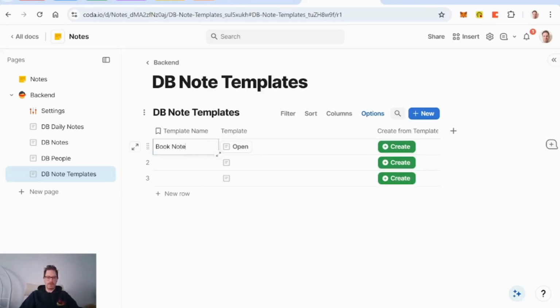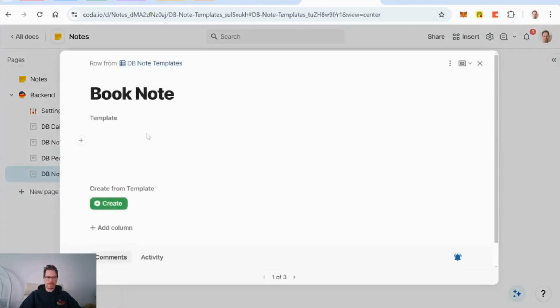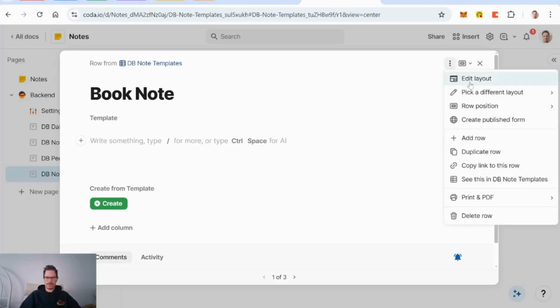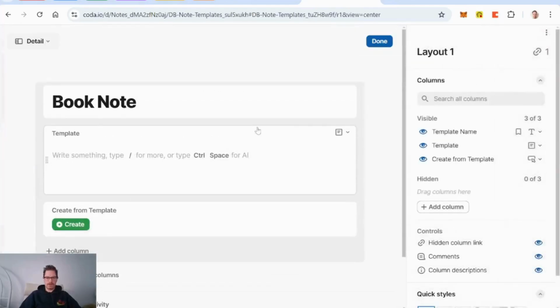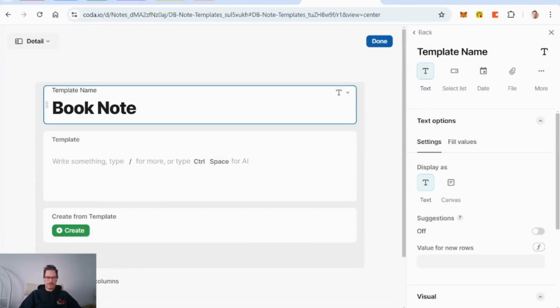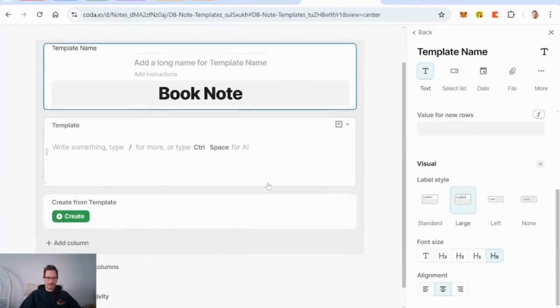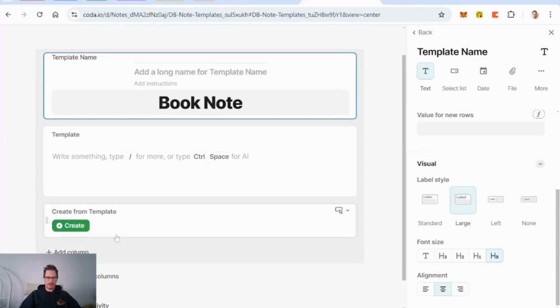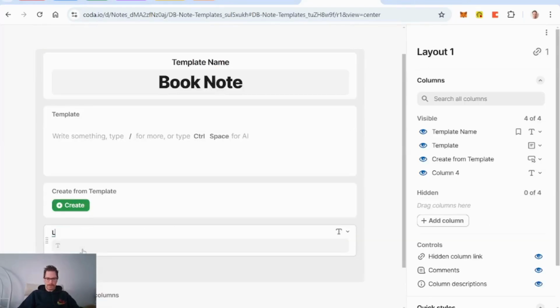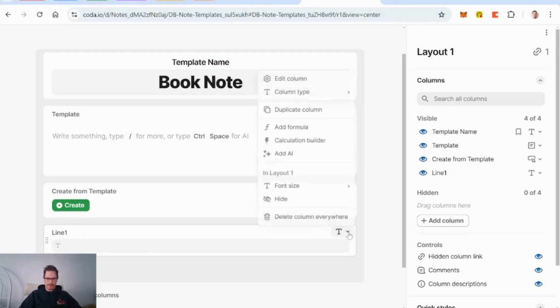book note. Then I've got this template now. So let's just format this while we're here. This is the template name, so I want that large and centered. And then I'll bring in a line.